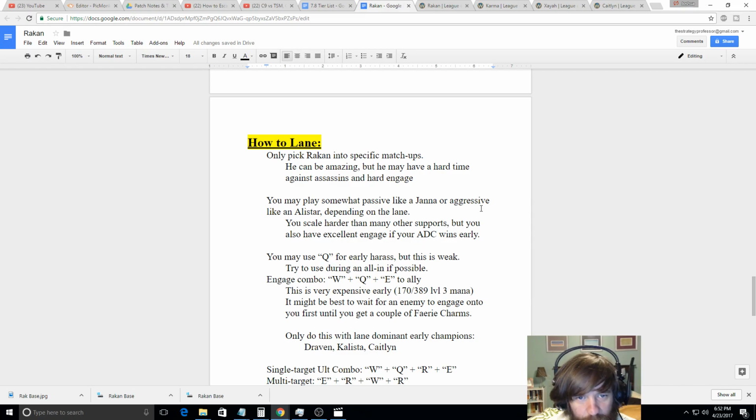So it's a small window where you would pick him right now, or Xayah if you have Xayah on your team. So he can be amazing, but he has a hard time against assassins and hard engage. So if you don't need excessive peel, then he might be a good choice. If you don't quite need the peel of Janna, he could be a good choice. So you can play him in 2 different styles, like I mentioned before. You can either play him kind of passive, like a Janna, if you have superior scaling on your team, and just chill and just set up for the mid-game and late-game team fights.